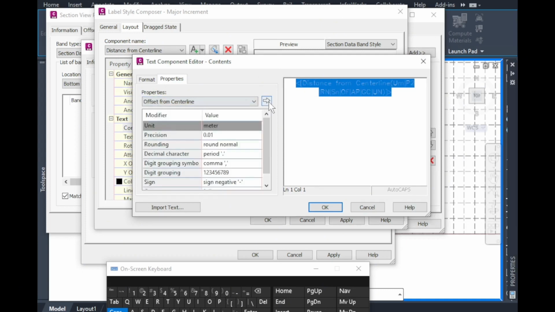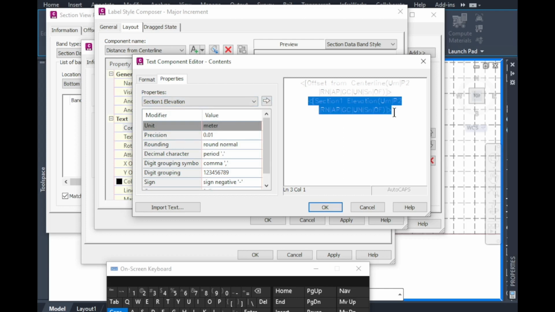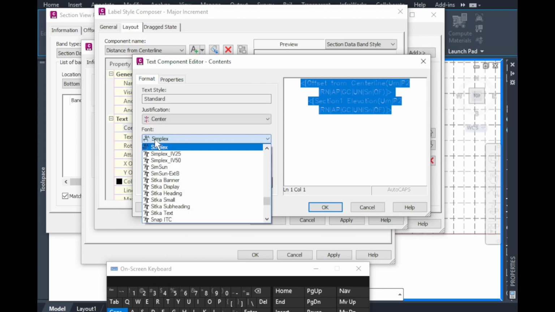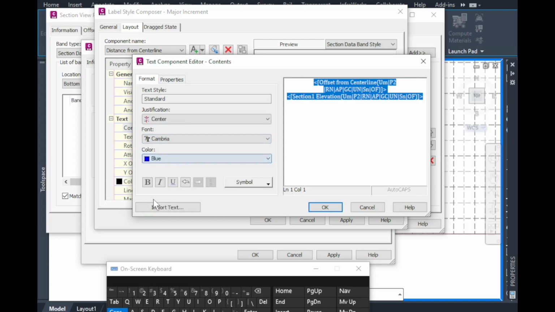Select offset from centerline and section 1 or section to elevation. Give your text style.